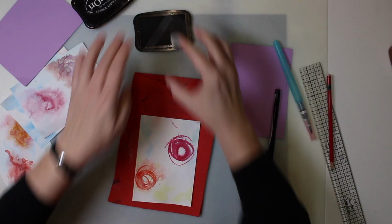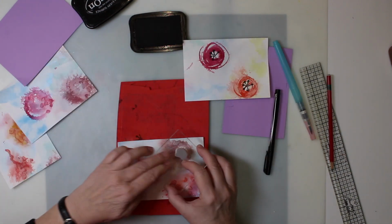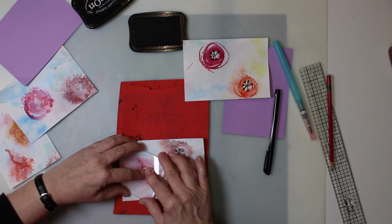As soon as the page was completely dry, I did wipe off the salt and then cut it to size. I'm going to use some purple pre-made A5 card bases, so I cut them slightly smaller than the A5.